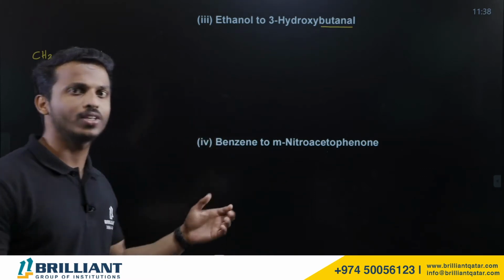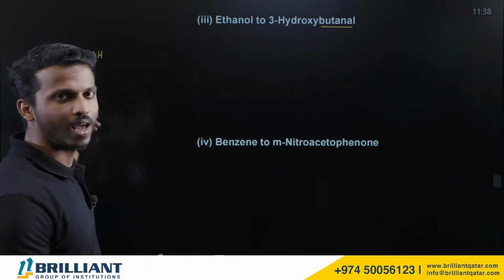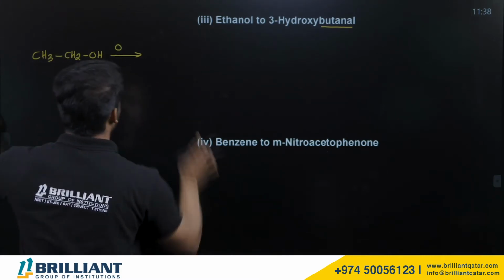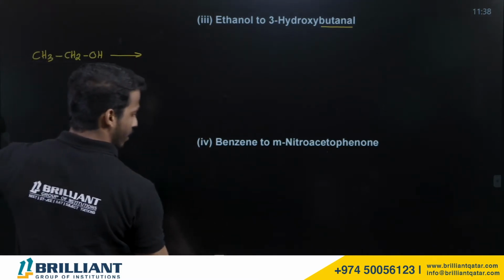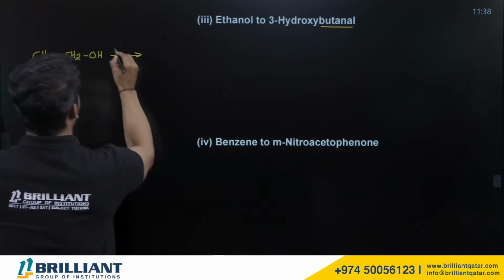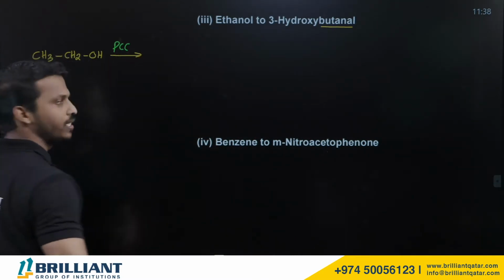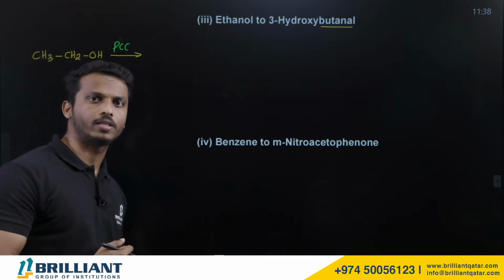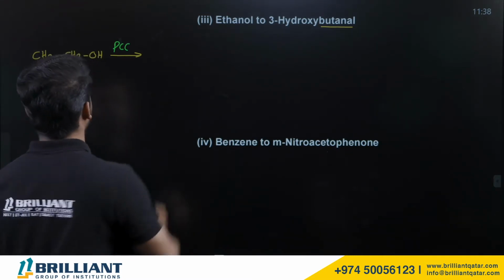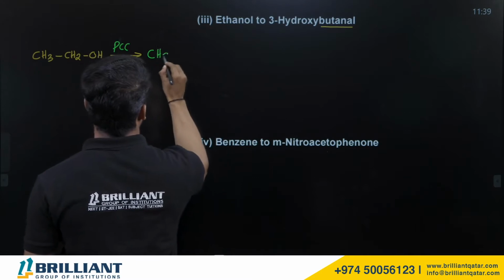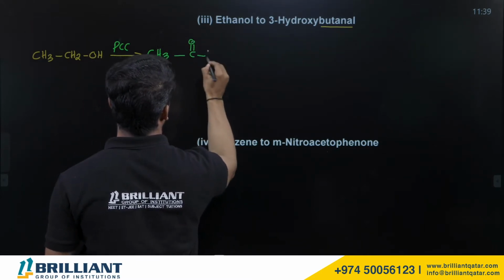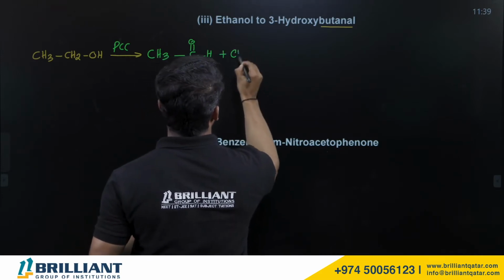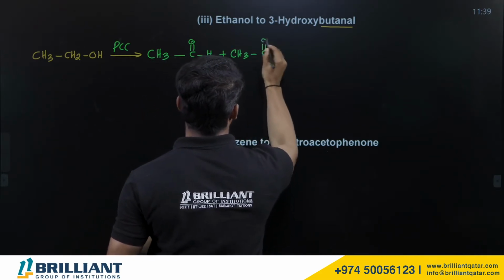But aldol condensation starts with an aldehyde, right? But this is an alcohol. Let us convert it into aldehyde, by oxidation. So let us write the oxidizing agent. You know, it is a primary alcohol. The best reagent is PCC, pyridinium chlorochromate. Or we can use copper at 573 Kelvin or CrO3, anything. So alcohol is converted to aldehyde, CH3CHO. Ethanol converted to ethanal. You know, aldol condensation means mixing with one more same aldehyde.